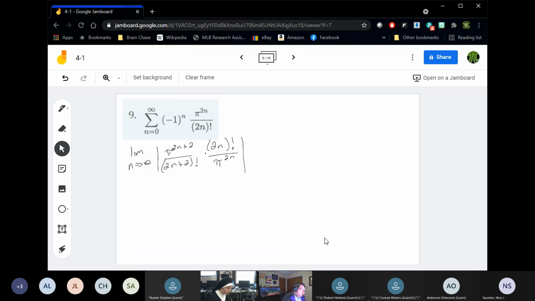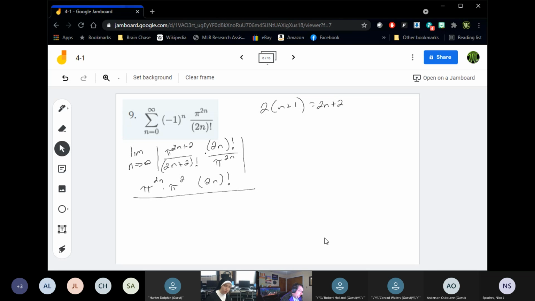All right, so we have these fractions. Now we have to break things up so I can cancel things out. So up there, I'm going to take that pi to the 2n times pi to the 2, and then I have the 2n factorial there. Why are you adding 2 instead of 1? Because it's actually 2n plus 1, which is where the 2n plus 2 comes from, because you're replacing the n with n plus 1. So since it's 2 times, you have to distribute the 2. Oh, okay. Thank you. No problem.